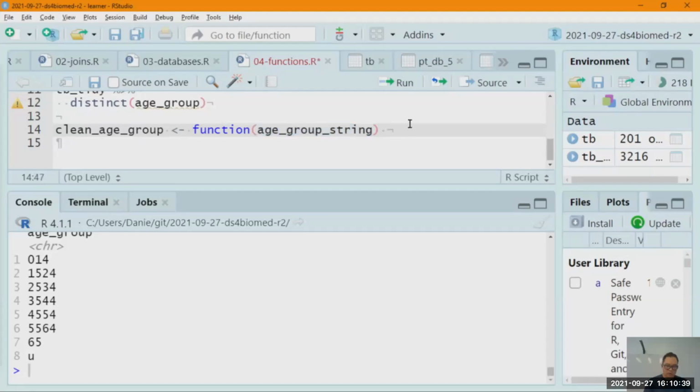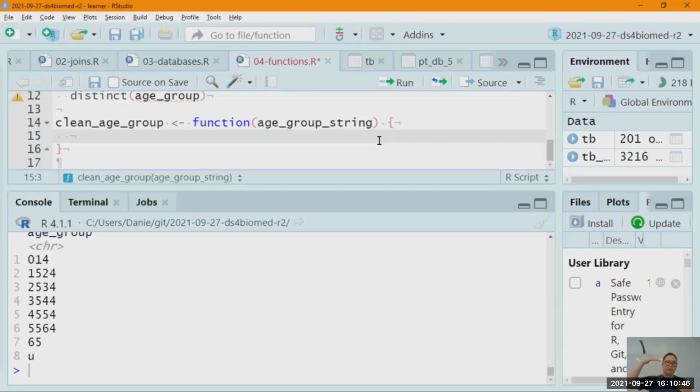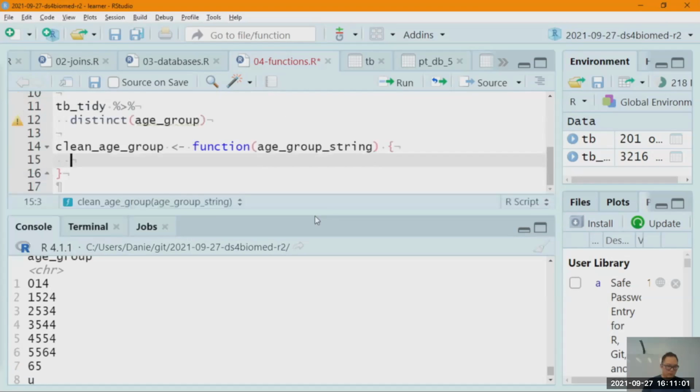The way we create the body of the function is with a set of curly brackets. Everything between that outer set of curly brackets is what this function will do, right? So I can write a function that squares a number or adds 2 to a number. I would put this thing plus 2, and that's how I would write that function. This function is going to be fairly complex as far as very first-time function examples go, but I'm hoping the complexity is worth it because it means something.